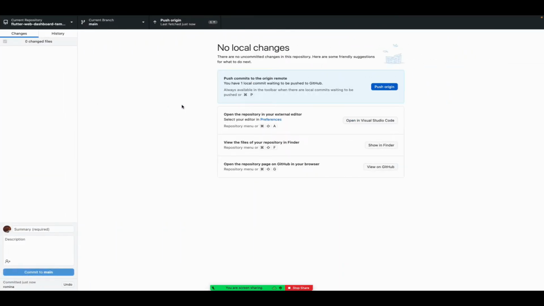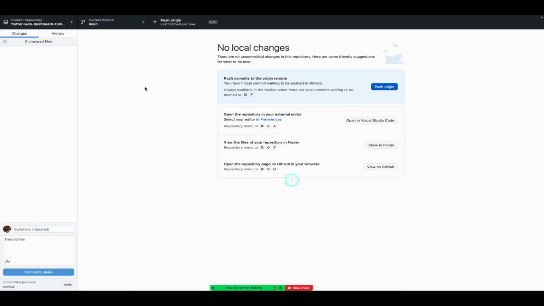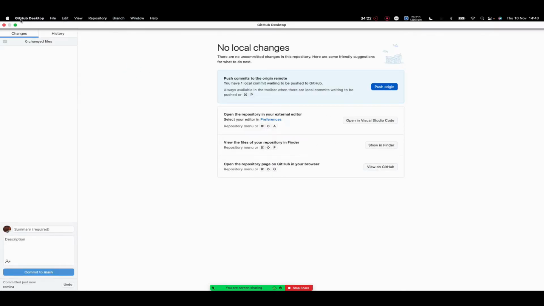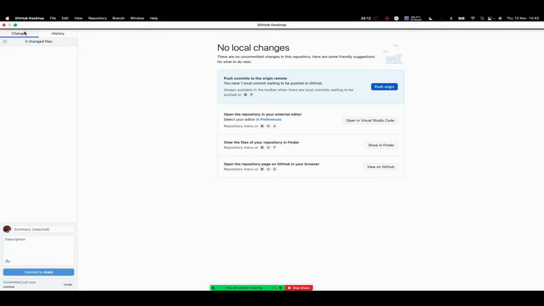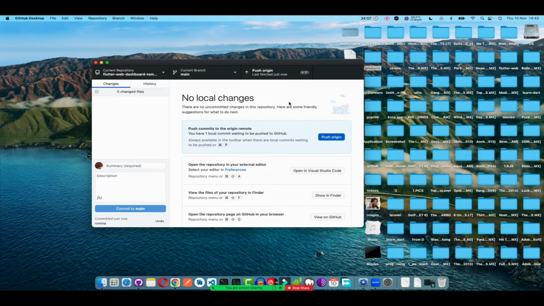They'll ask you to sign in. You simply find the sign in button, you see, you can find it here, and then click on sign in. Then they will open your browser, and you'll go ahead and log in. Once you log in, this software will be linked with the GitHub account that you've just created. We are going to learn a few things. We're not going to learn everything about GitHub, but a few things that will help us get the concept of GitHub, as well as getting started with GitHub as a version control software.